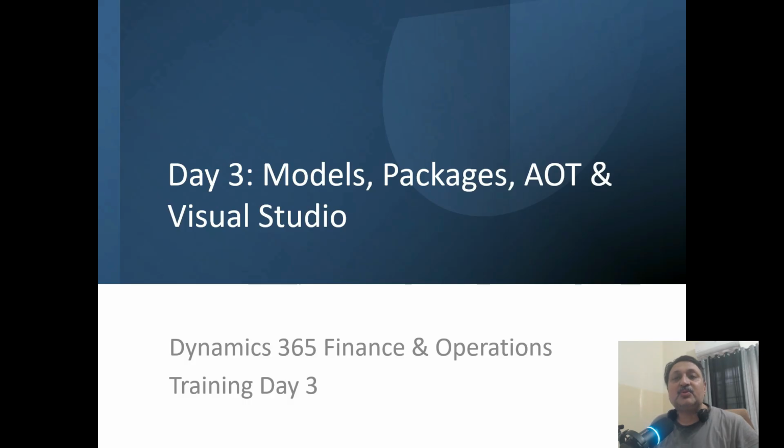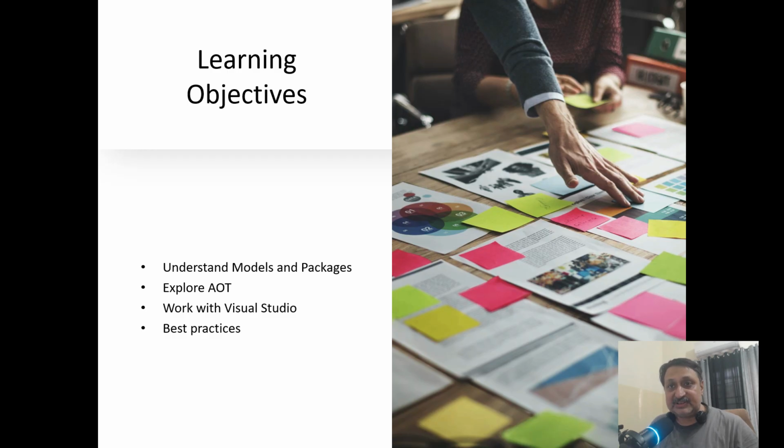So today we are going to explore models, packages, AOT and Visual Studio. In the last video I shared how you can use Visual Studio and AOT, but here we will see a little more detail. At the end of this video I'm going to share how you can create a model, how you can build a package, and how our custom model will look inside D365 for finance and operations. The learning objectives of this video are understanding models and packages, exploring AOT, working with Visual Studio, and best practices.